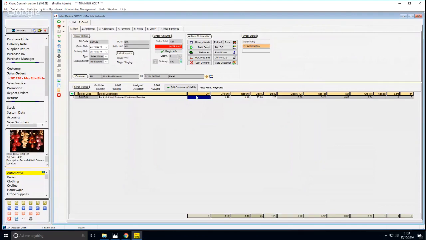Okay, so I think that's pretty much the end of what we needed to show you today. So just to recap what we covered, I showed you how to specify header value discounts against key codes and use those on sales orders. The discount against the header, by the way, for the sales order doesn't have to be against a key code. You can just manually go in there against any sales order and just plug a value in. But obviously it works effectively against key codes too. We also showed you how to use multiple key codes against sales orders and how to use alias key codes.